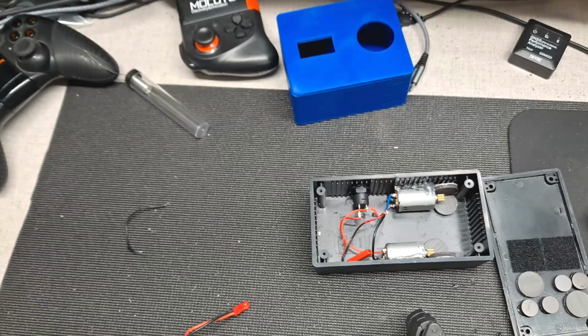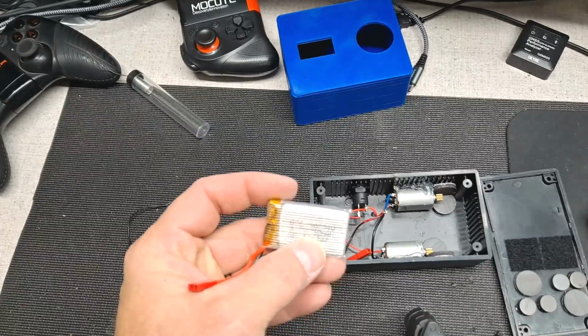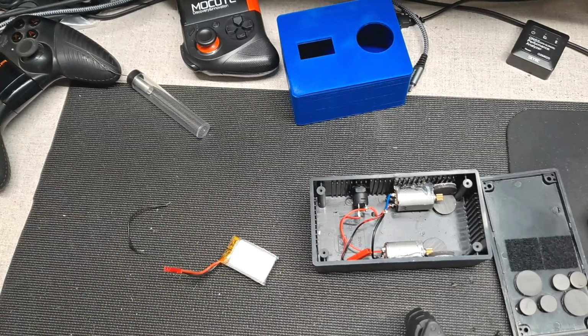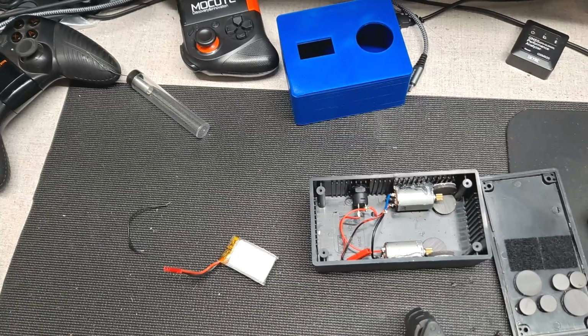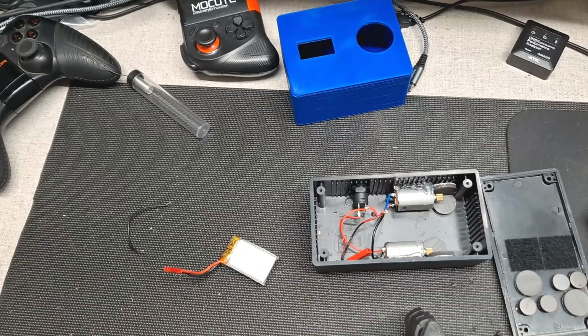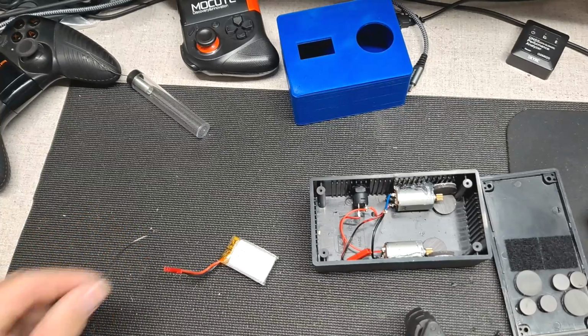It would be nice to get more power out of it. But again, I don't think I'm going to get more out of these motors without adding more to it. And at this point, I think I'm at the capacity here, 3.7 volts of this guy here. And I don't want to go up to a bigger battery yet. I want to do some experimenting with this before we go any further. So we're going to check this out and see how far we can go with that, and hopefully it'll give us at least something that we're looking for, or at least close to it. So that should increase our range anyway, and that should help us out quite a bit.